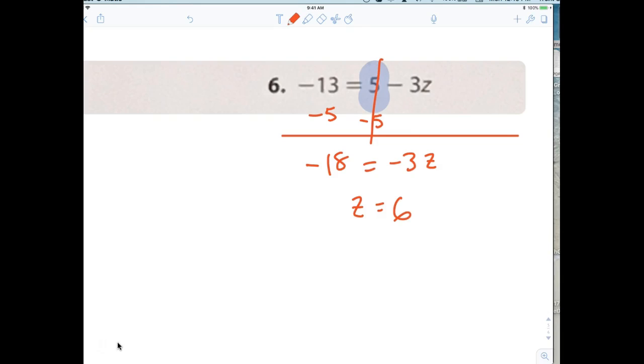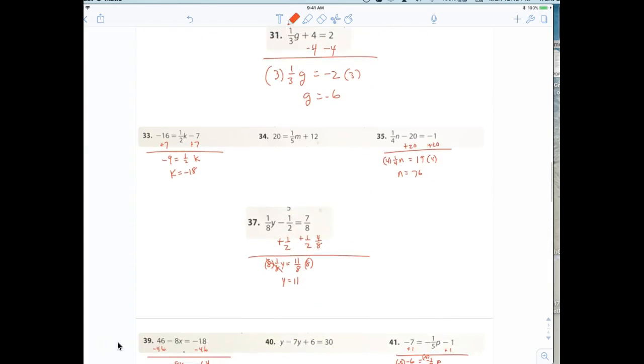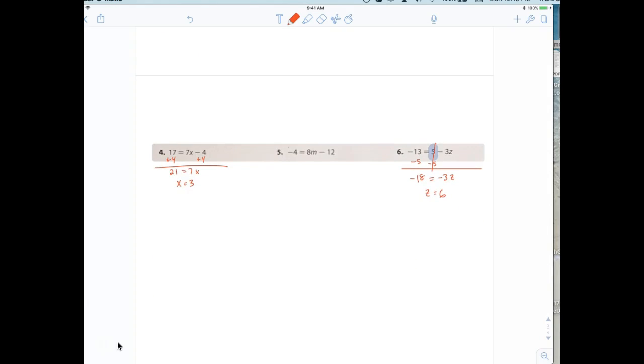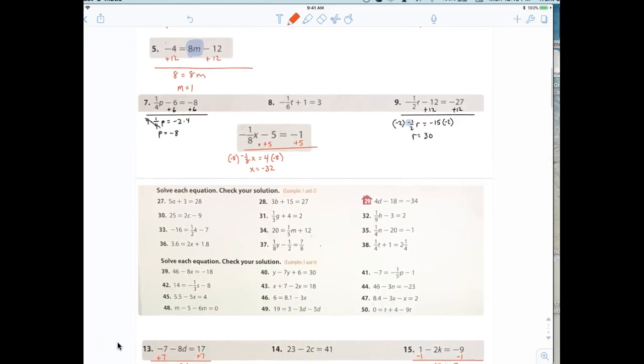Any questions or concerns? You should be catching on. All right, should be getting better at it. Because 2 negatives equals a positive. Exactly. Negative divided by a negative is a positive.